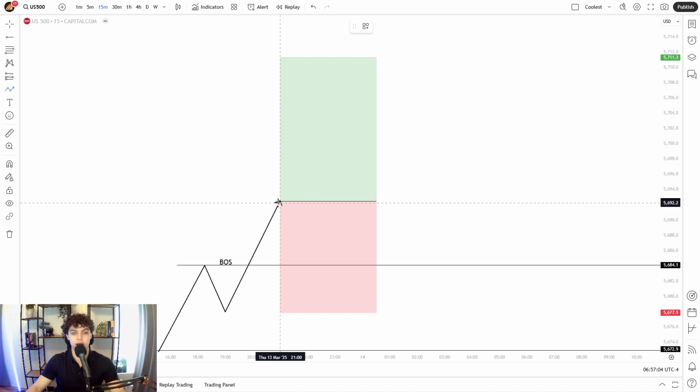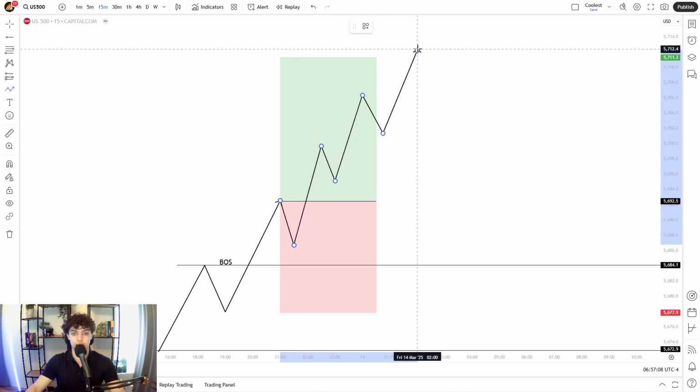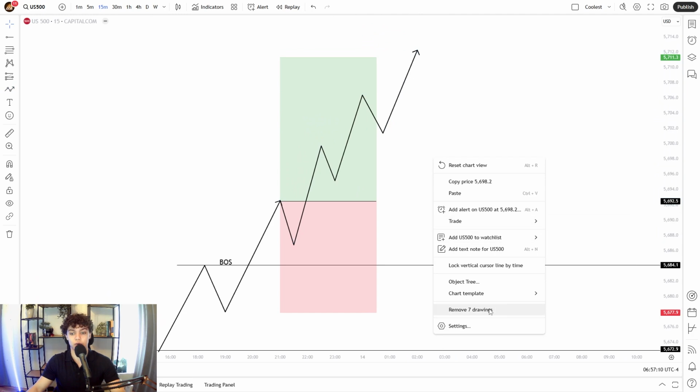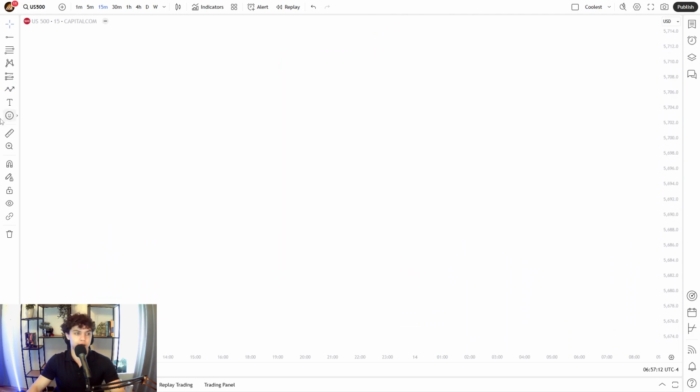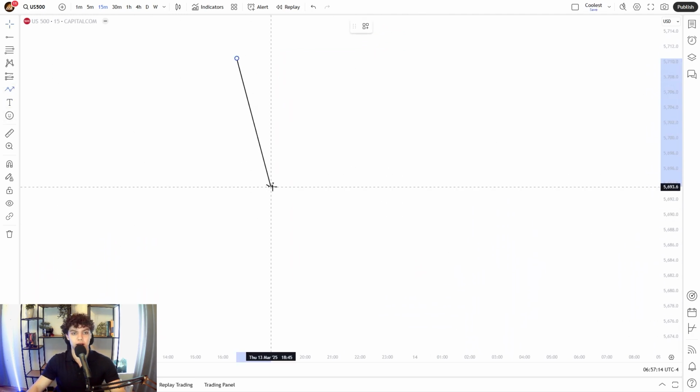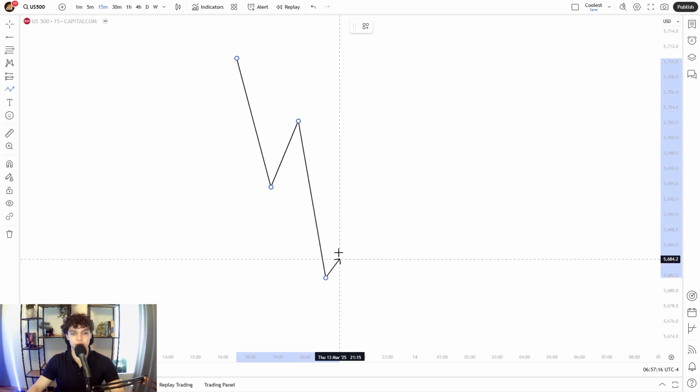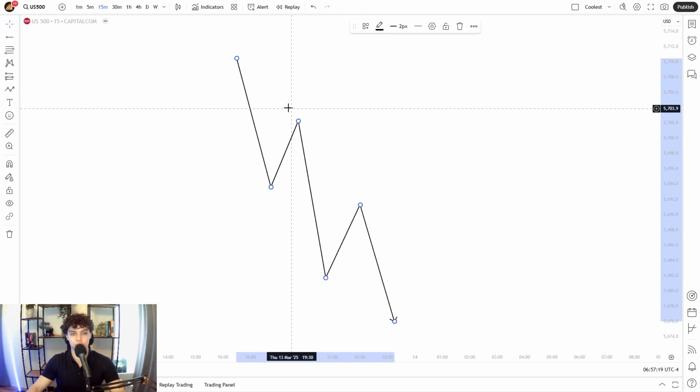And naturally, if it's a strong uptrend, it will move like this, right? It moves in higher highs, higher lows, higher highs, higher lows. And then there's the downtrend. Same thing: it creates impulse, retracement, impulse, retracement, impulse. Remember, lower lows, lower highs, lower lows, lower highs, lower lows. Impulse, retracement, impulse, retracement, impulse. You know, big move, small move, big move, small move, big move.